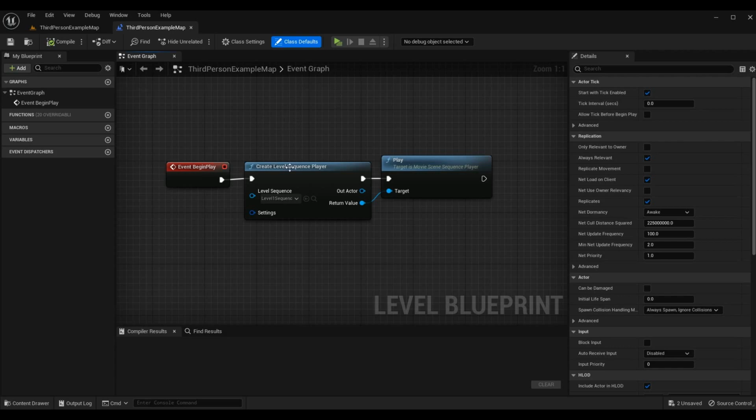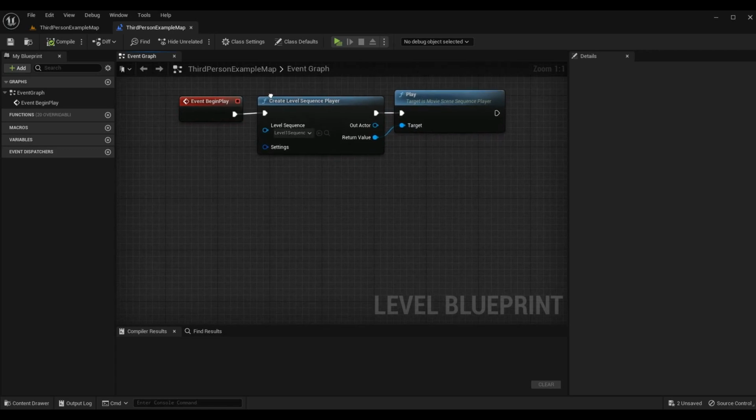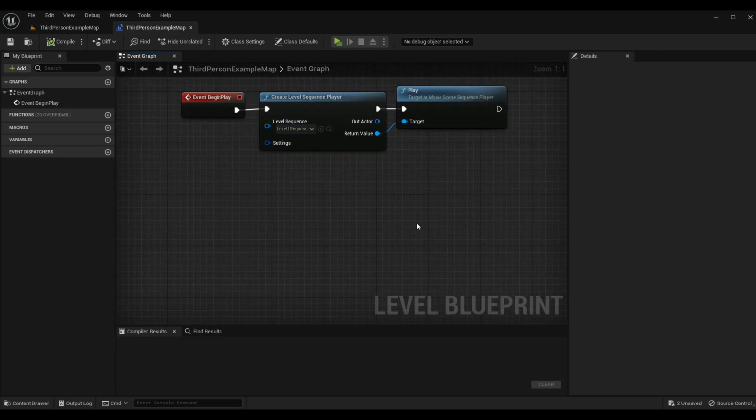Now, I already have my begin play set up for this because I had done it for the wall 7 that I had shown at the start of this episode. But of course, we're going through the process in full, so we need to make a new one for wall 8. So the first thing we need is begin play in the level blueprint.